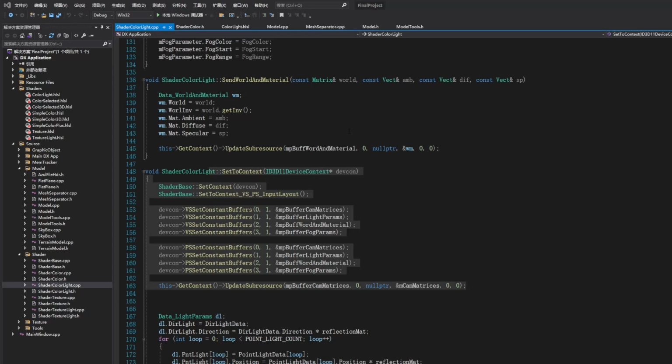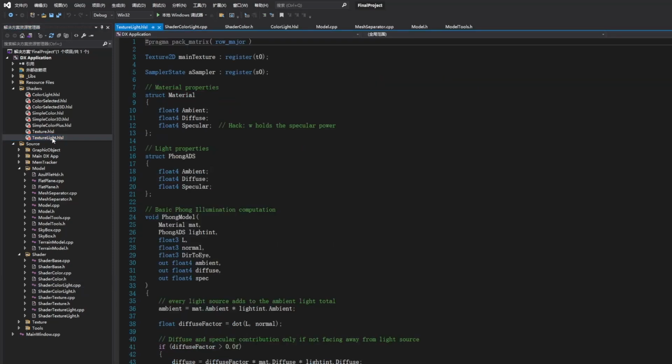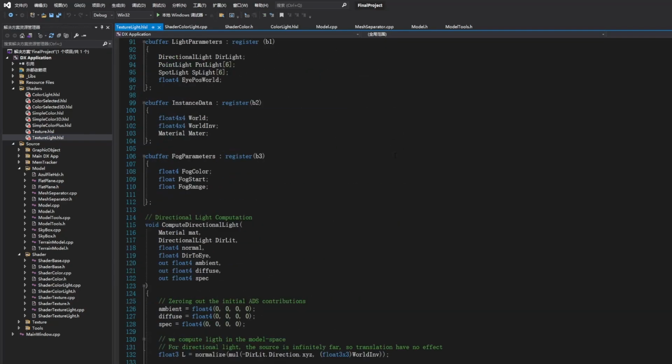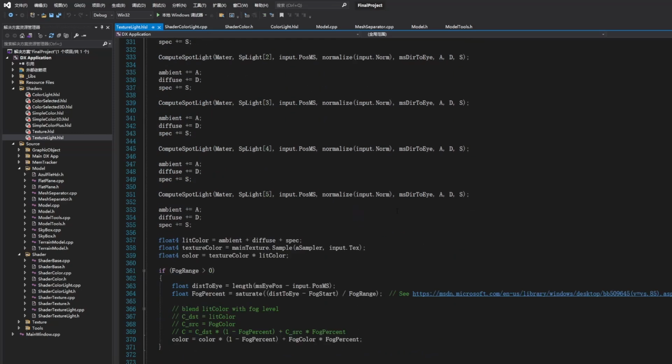We have to set up texture to the light with texture light shading, and it was set up here with register, and it will do the math. The color equals the ambient plus diffuse plus specular, and as you would expect, we will also have to create a constant buffer for passing the fog parameter to the texture light shader.